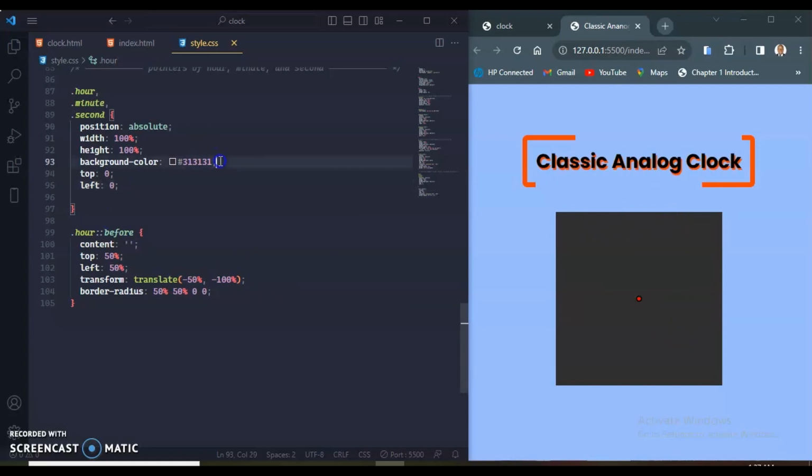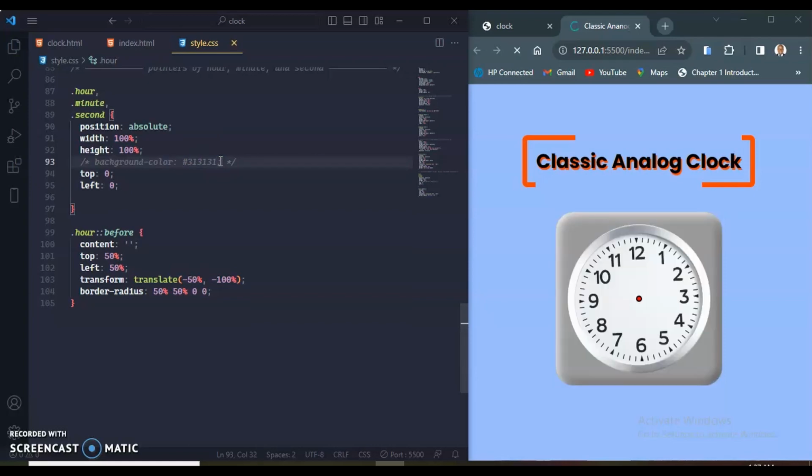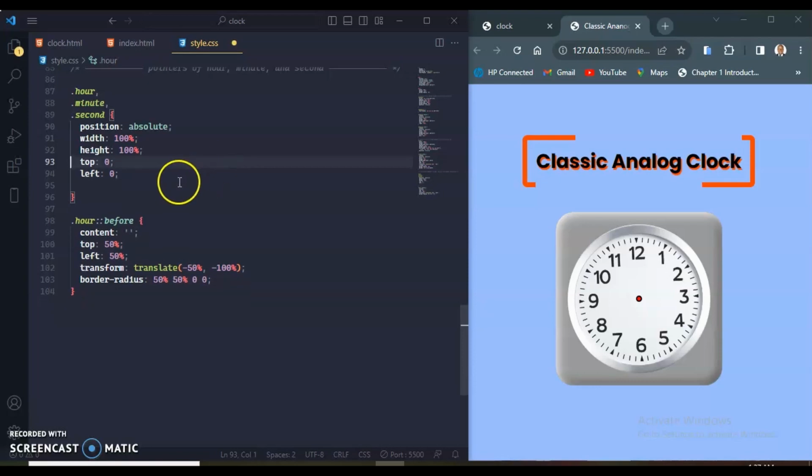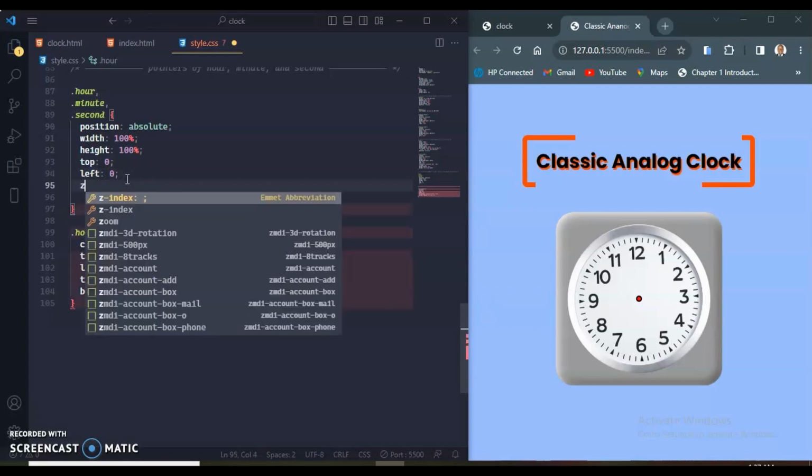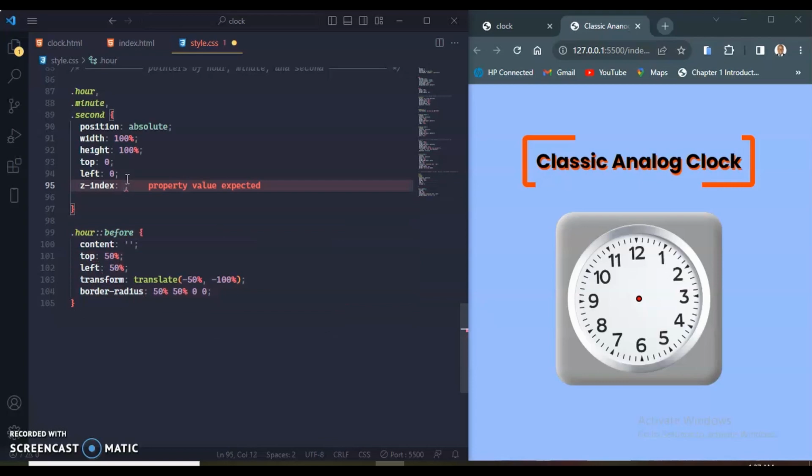Now we don't need this, we just need to comment it out, and it has just disappeared. If you like, you just leave it there. If you don't like, you can take it away. The short form is Ctrl X, so it's gone. Now we need it also to have some Z index so that it's a little bit up. It will be less than what we had earlier. Maybe I can say 100. There's no problem with that.